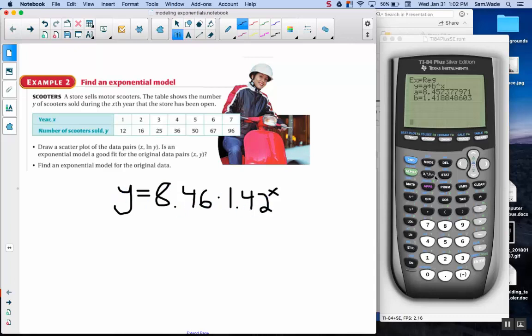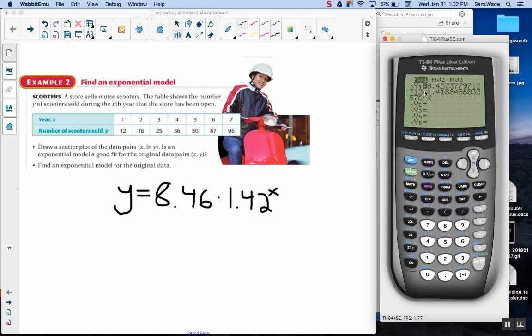And then the reason we took that extra step to store it in Y1 is that now that equation has been plugged into Y1, and they didn't have to round it quite where we did. And now when you graph, you can actually see this regression, and you should see that it follows along our plotted points pretty clearly. You can trace along this line by pressing trace, and then the default is it's going to start on your plot, so you see the P1 up here. You want to arrow down until you see the Y1. Now you're actually along your curve.